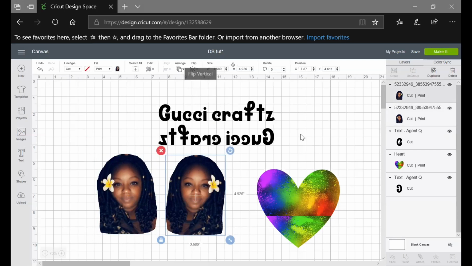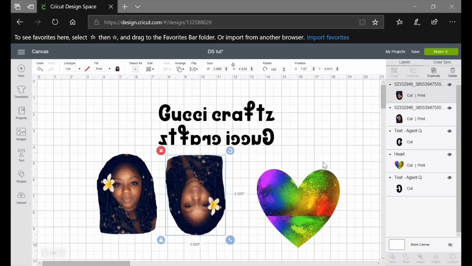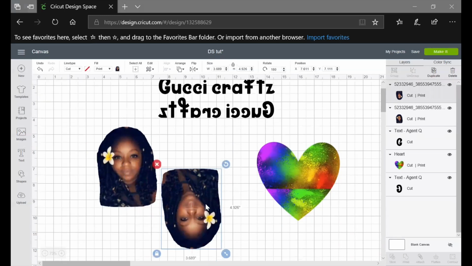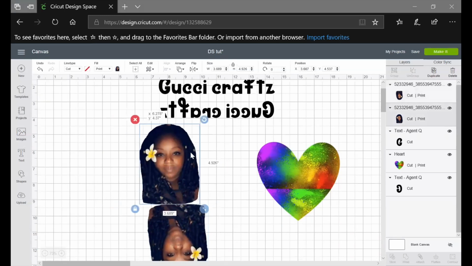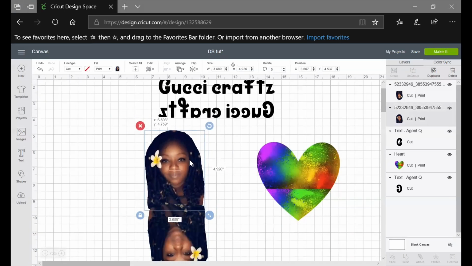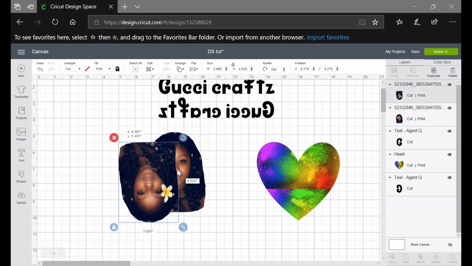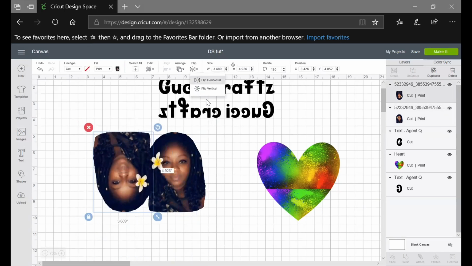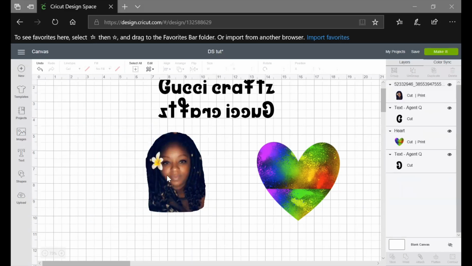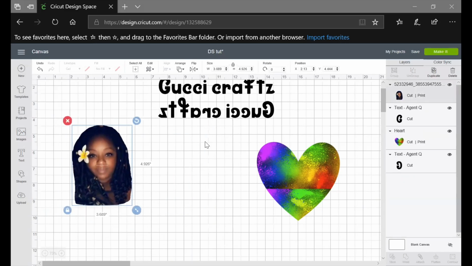If you flip vertically, it's going to flip it upside down. Now, why would you want to do that? If you wanted to make some kind of book or something like that where you put these two together, okay, and you wanted them to print out like that, you can fold it, and that way, no matter which way you looked at the book or the card, it would look exactly the same on either side, okay? So that's why you would use flip vertical, okay?